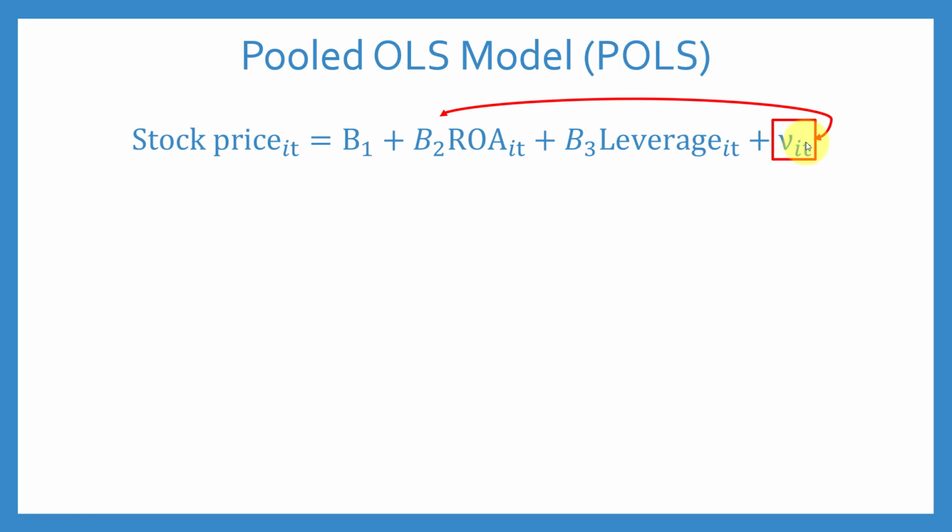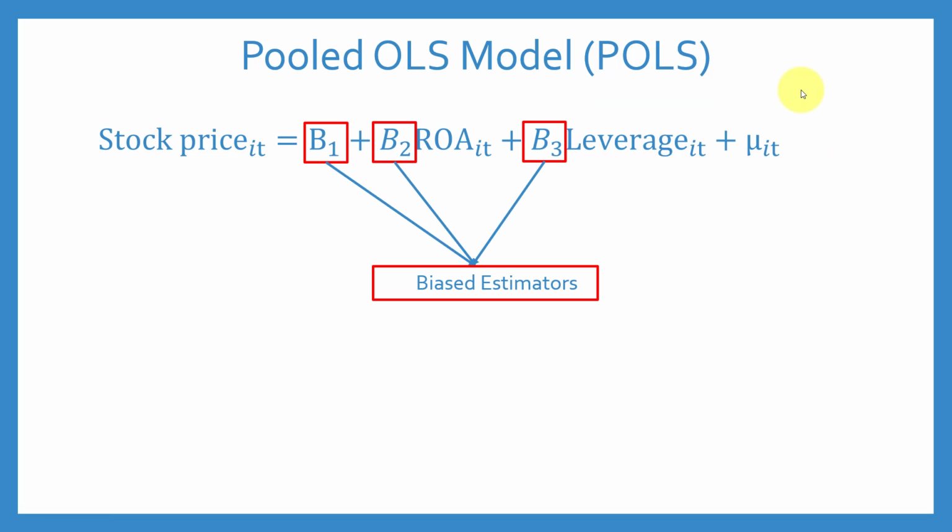Now let's say organization culture is quite likely to have an impact on stock prices, but it would also have an impact on our ROA. For example, if the culture is more conducive, then that would translate into a better ROA, a better return on asset. If that happens, then we have a problem of endogeneity and our estimates would be biased.